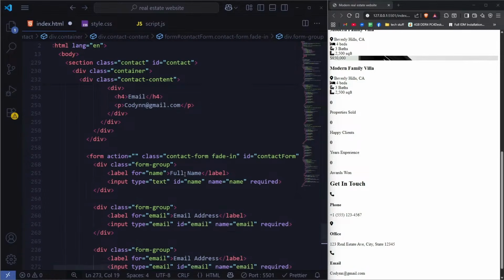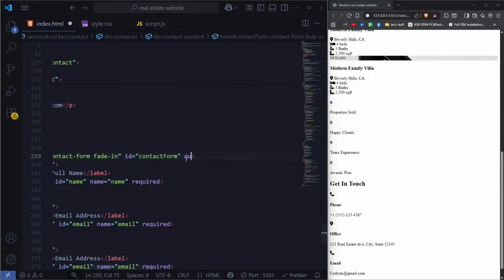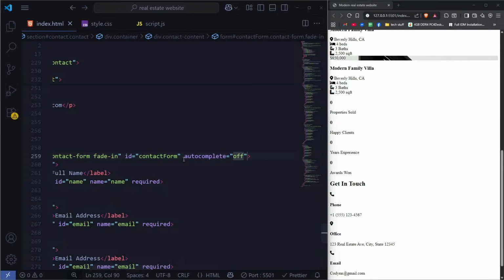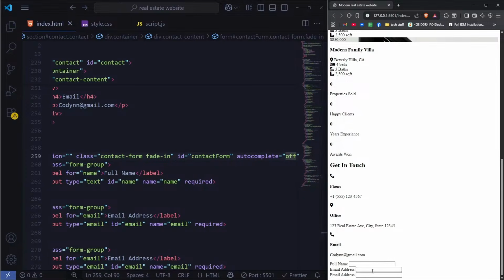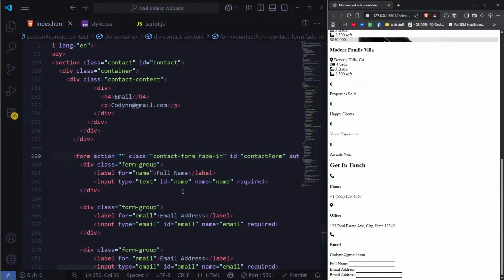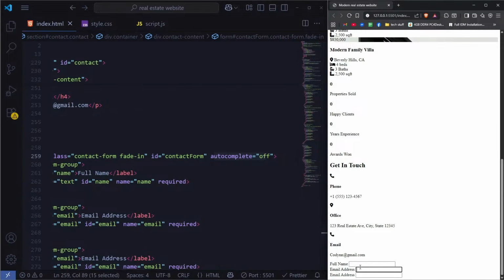And what I'm going to do here is add a very important thing, that is autocomplete off, so I don't leak my personal information. If I don't put this, it will just suggest my already given phone number. It will just leak my phone number. So I'm just going to do autocomplete off, but you can keep it on if you're just building your project. It doesn't really matter, but since I'm making a video, I'm doing autocomplete off.